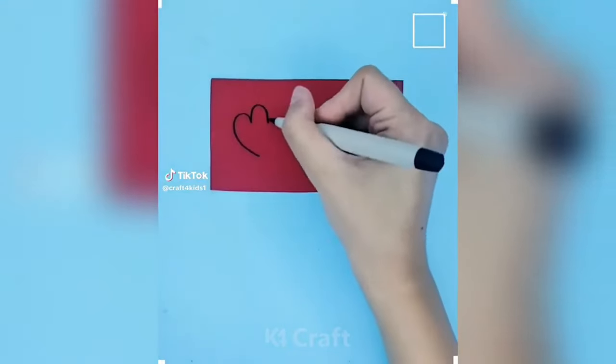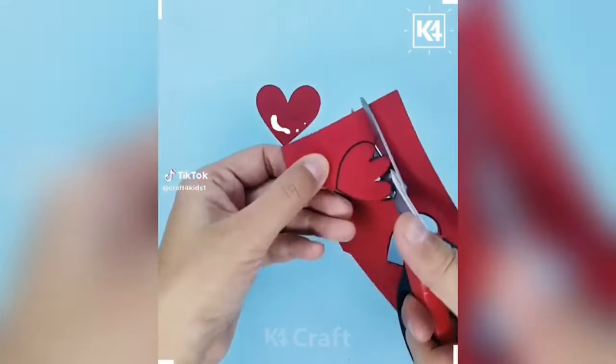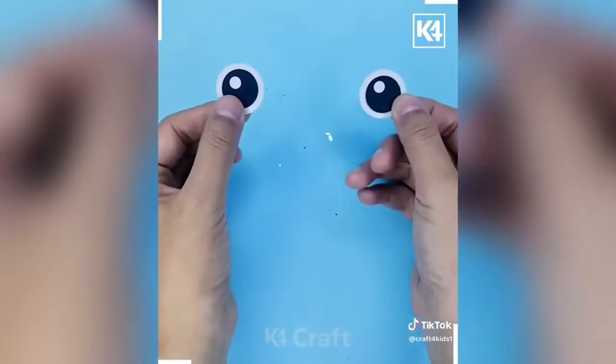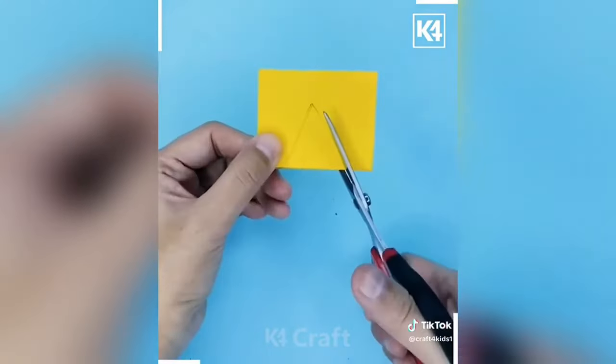Welcome back to our Facebook page. Look at this colorful hen. Let's make it. We are going to cut the shape on red craft paper and then we are going to make the eyes of the hen like this.